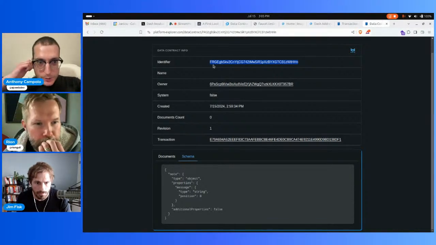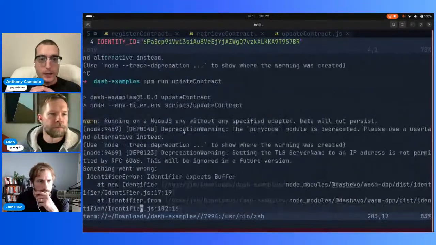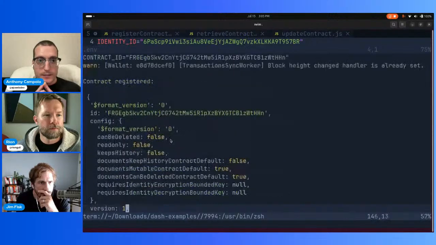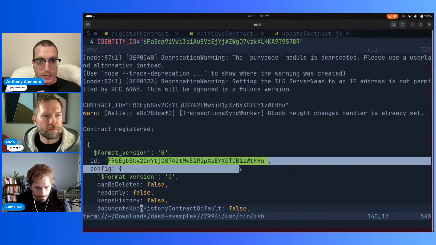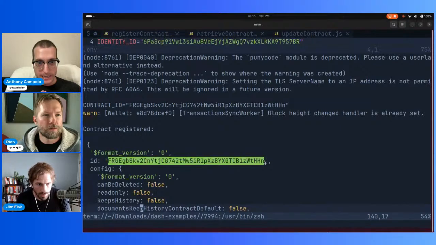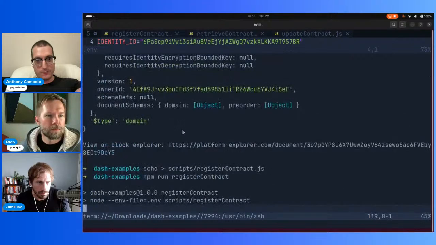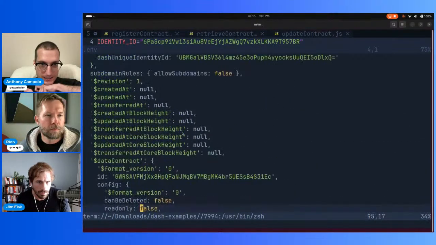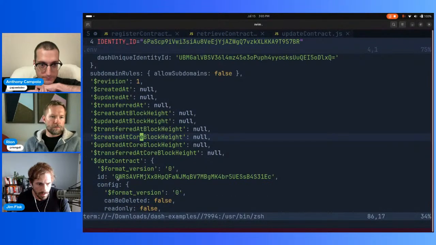Go back to your terminal output and just scroll up to whenever you did the create contract. Right there, contract ID. It's up a little higher, actually. Oh, is this not it? It's lost in so right above the warning. Actually, the warning kind of obscures it. Higher. Sorry, too far. Go back down. This here.